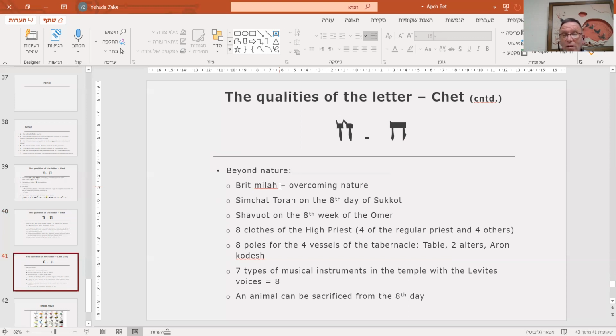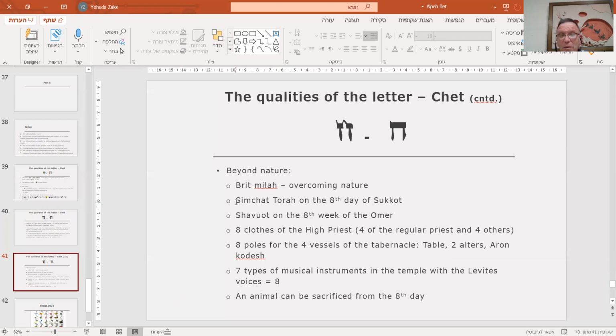We're talking about the whole world that God created. It should have stopped there. Asher bara Elokim. Full stop. But we don't say that. The Torah adds another word. Asher bara Elokim la'asot. In other words, Hashem created nature, but he created nature with us, giving us not only the ability, but the permission, not even the mitzvah, to sometimes go beyond and lift up nature. And that is what the Brit Milah is on the 8th day.